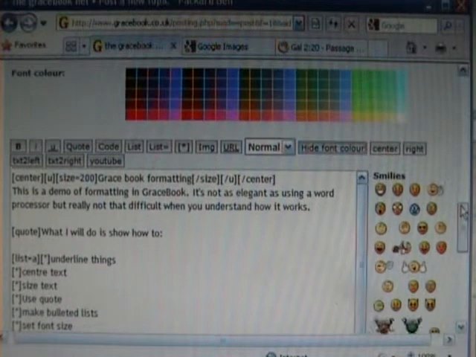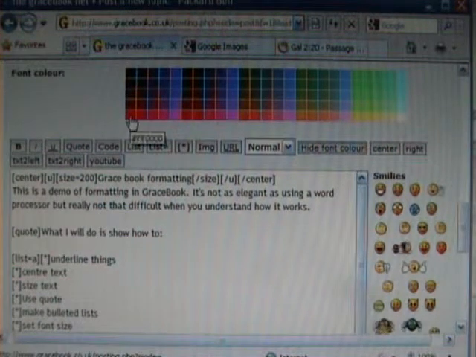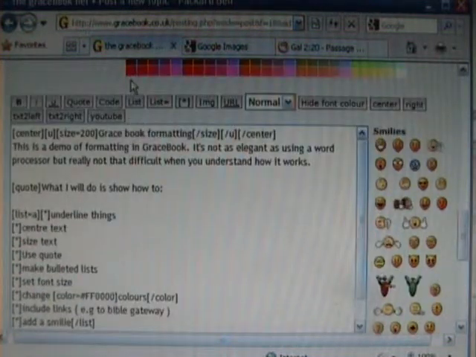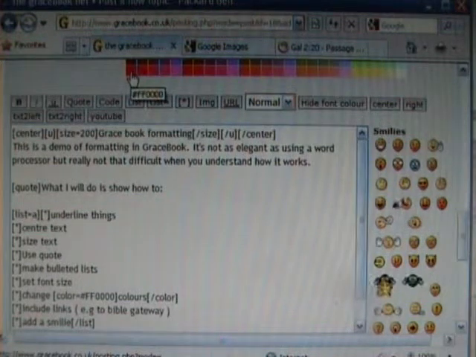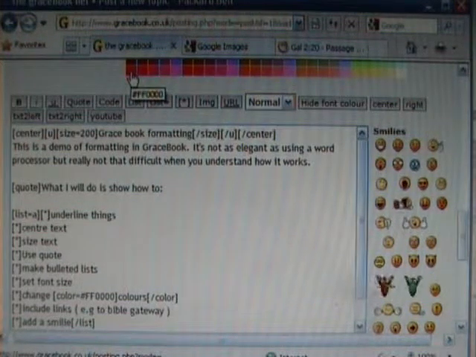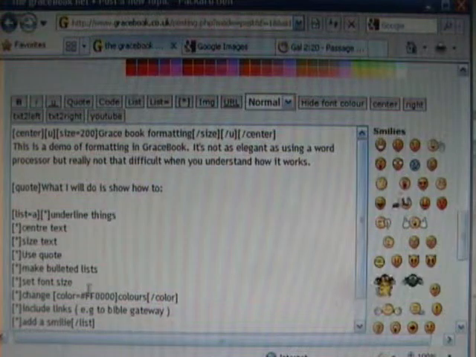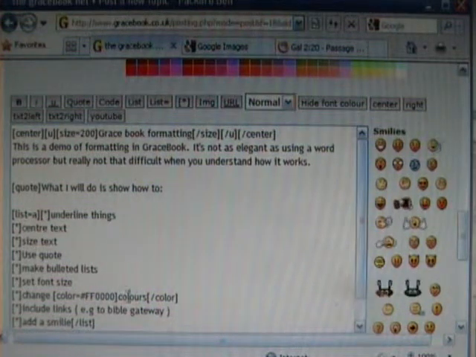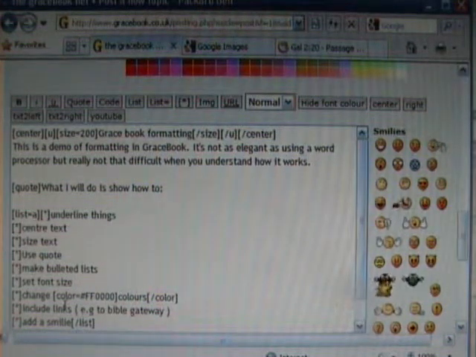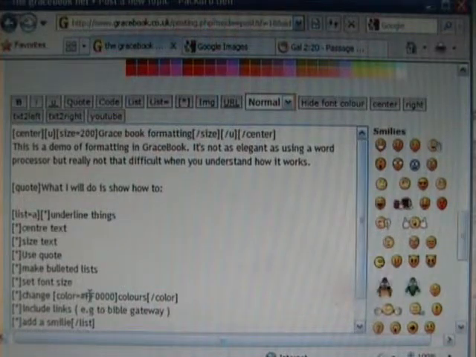So what I'm going to do is choose a nice bright red. Now you saw in the pop-up it actually gives a little 6-digit number with a hash at the front. That's how each colour has a number. That's all it means. So it's start of colour, which is FF, quadruple 0, colours, end colour. So let's see what that looks like.